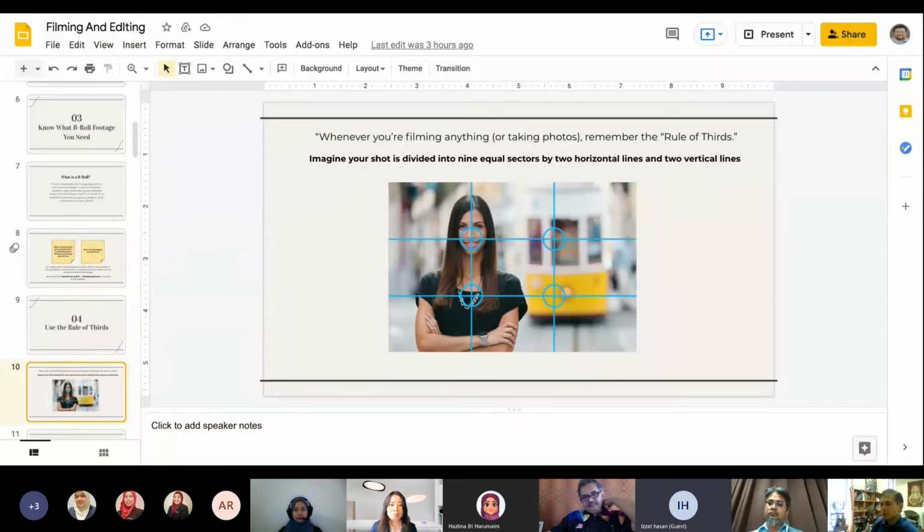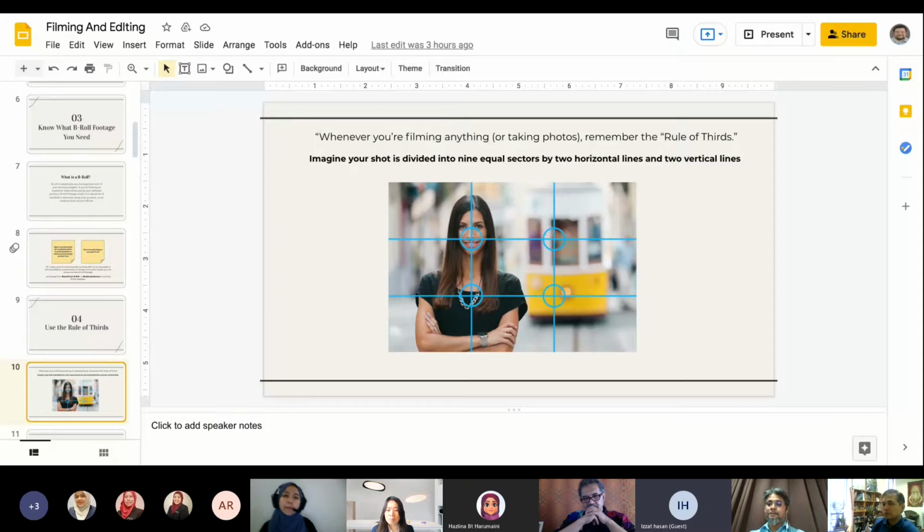There are 4 points here. We can actually put the subject in any part of these 9 boxes, but normally when you apply the rule of thirds, there are 4 points you can use.